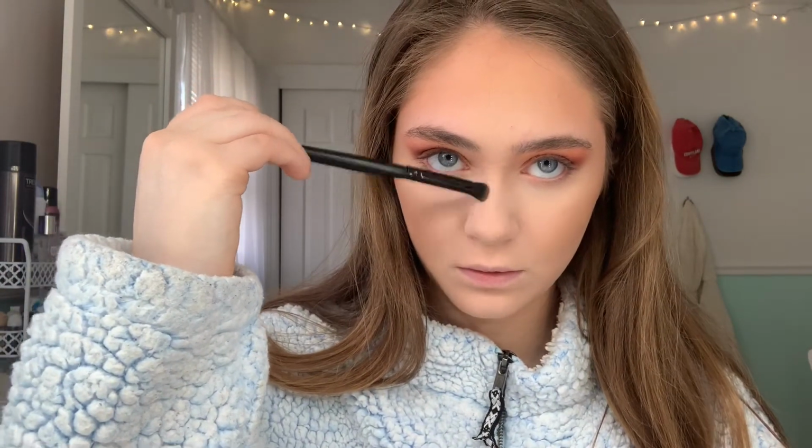This is the e.l.f. contour brush, and I'm gonna take a little bit of the powder and just run it down my nose where we had that cream contour, just to bring a little bit of that back. I'm just gonna take some of my powder and my sponge and just make a line like that. Yeah, I think that'll look a little bit better once that's all cleaned up.